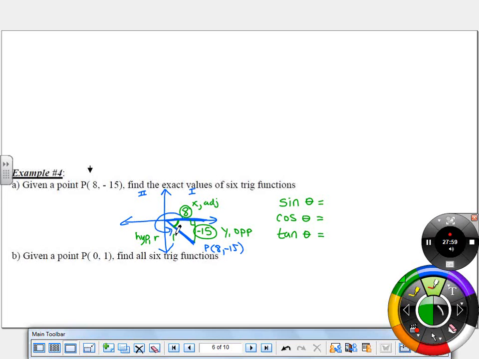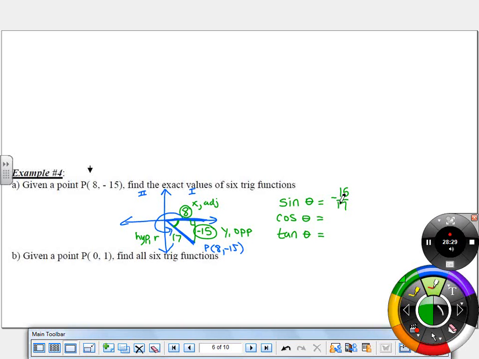And those of you that don't know how they got that so fast, that is a Pythagorean triple, or you can work out the Pythagorean theorem and figure it out. Okay? So now when you go to do sine, cosine, or tangent, there are actually two ways of doing this. Going back to triangle knowledge, I know sine is opposite over hypotenuse. You can do it that way. Opposite over hypotenuse is going to give us negative 15 over 17.